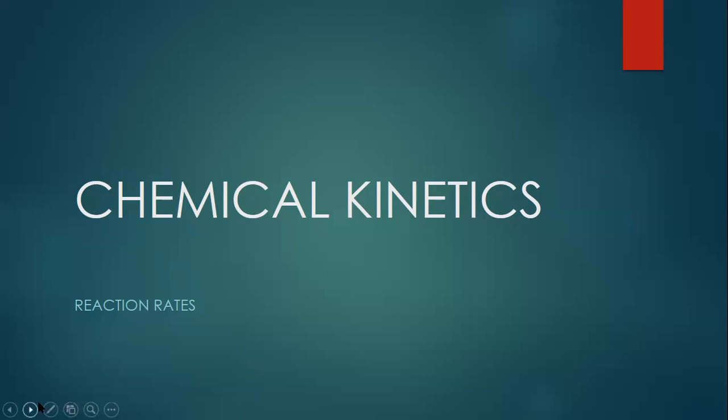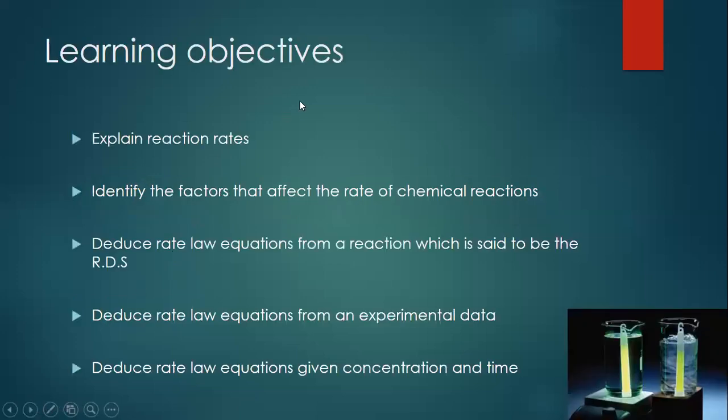So in this lesson, we'll be looking at the definition or explanation for reaction rates. We'll also look at how to identify the factors that affect the rate of chemical reactions. Then we'll also deduce rate law equations from a reaction which is said to be the RDS reaction. The RDS stands for rate determining step. We'll look at what it fully means in our next slides.